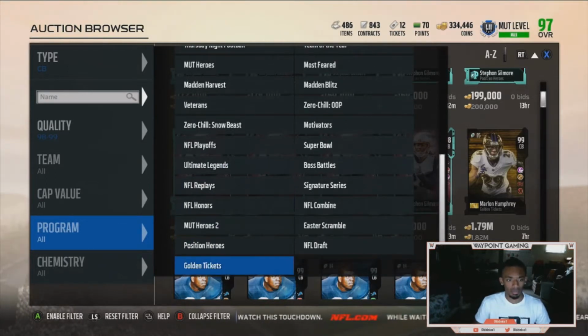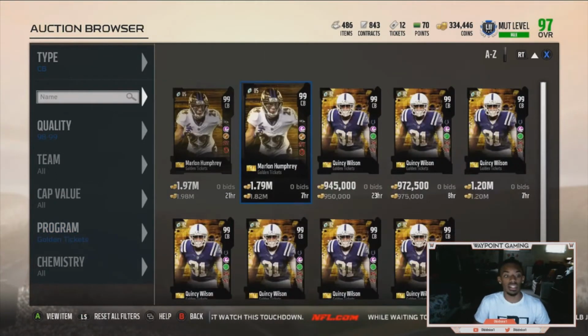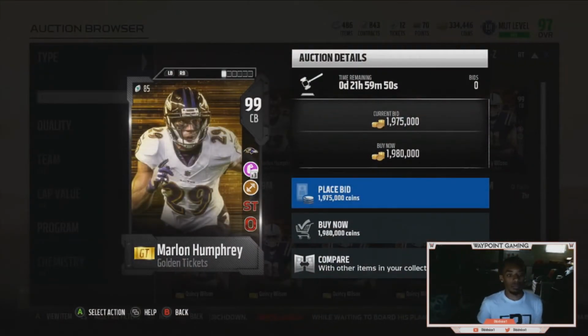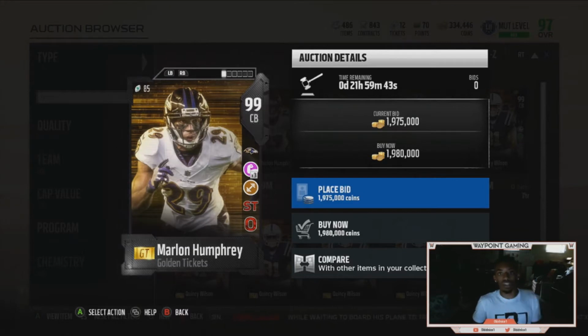Marlon Humphrey is probably the best DB in the game, just because of the chemistries that he has: Out of My Way chem and Secure Tackler, two of the best defensive chems in the game. Shoot, if there was a way for him to get a third one, he'd just be insane.